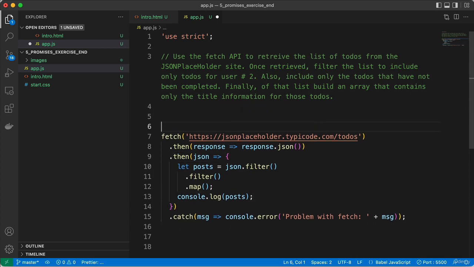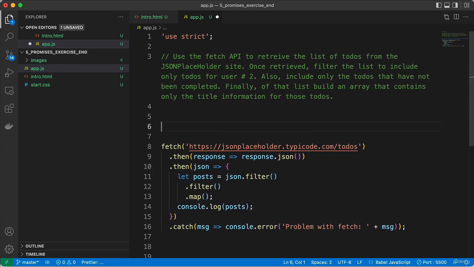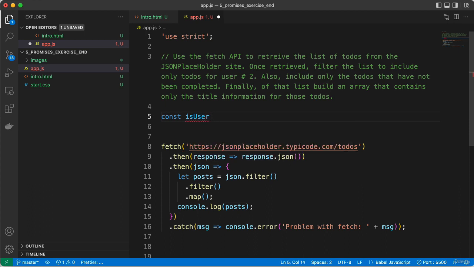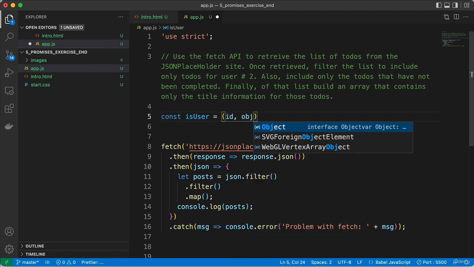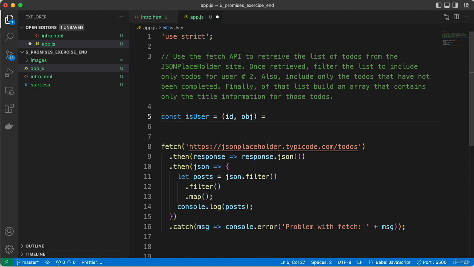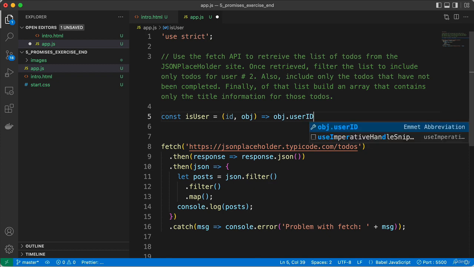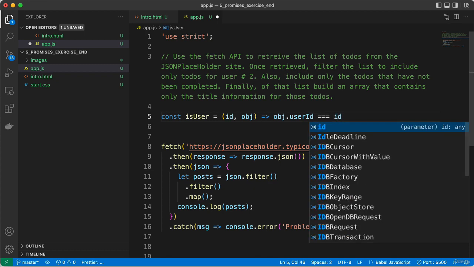So now I can set up my functions up here. So first, let's go ahead and create. Here's what I'm going to do. I'm going to create an isUser function. It's going to take 2 parameters, an ID of the user and then an object. And what we're going to do is return whether obj.userID is equal to the ID that's passed in.